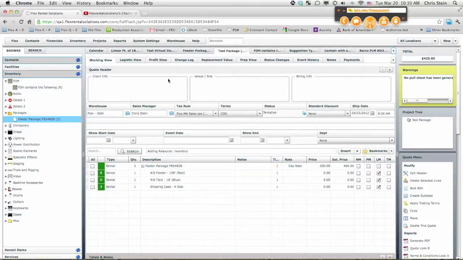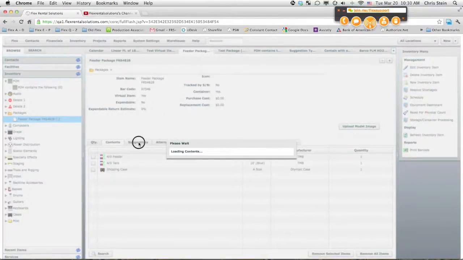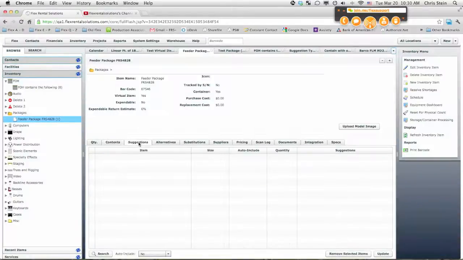We can also mix and match a lot of these. So maybe with this test package or with this feeder package, we could use suggestions that will suggest other different items. With those suggestions, those could again be added as either line items that are siblings to the feeder package, as child elements that will be contained inside the feeder package, or as default auto-sorted mode, which will be put in a different group altogether.